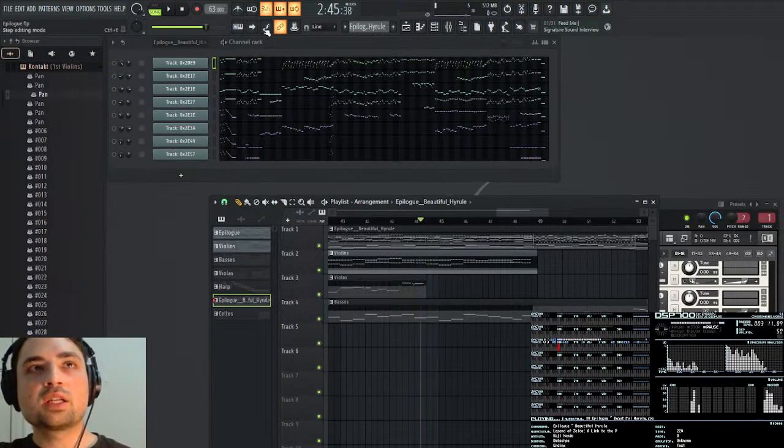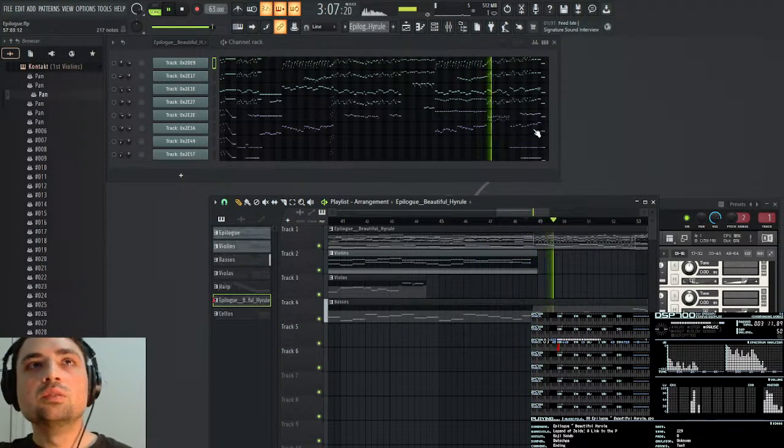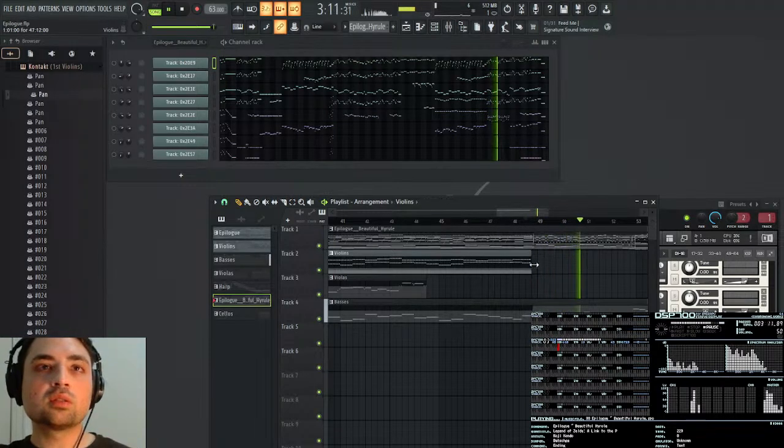So we have these staccato strings. It looks like we have... that sounds like we have that melody going on again. Dun, dun, dun, dun, dun, dun.